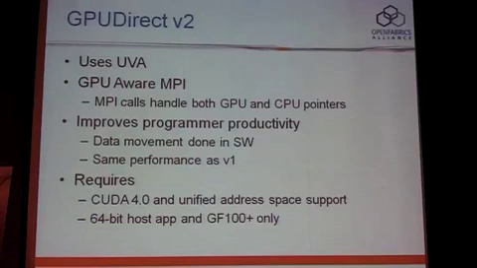Currently that doesn't actually change performance, right? You're still having to do the copy, but what it does let you do is change the programming model and make it a little bit more friendly. The data flow is still the same as it was in V1, but now you can start treating GPUs more like full MPI citizens that can receive and send data directly from their memory, even if behind the scenes we're kind of using the host memory as plumbing. Again, shipping with CUDA 4.0 and UVA support, 64-bit only, and Fermi only.